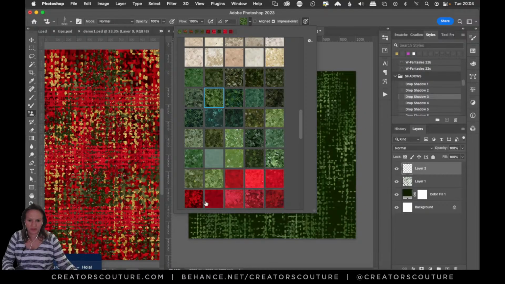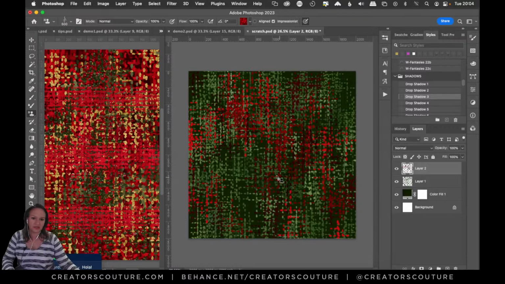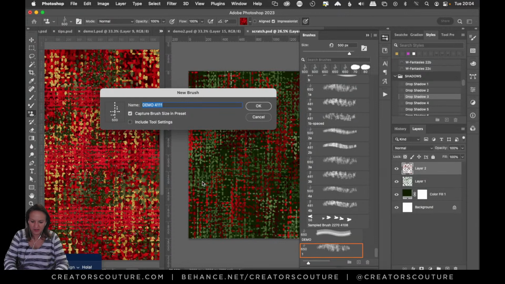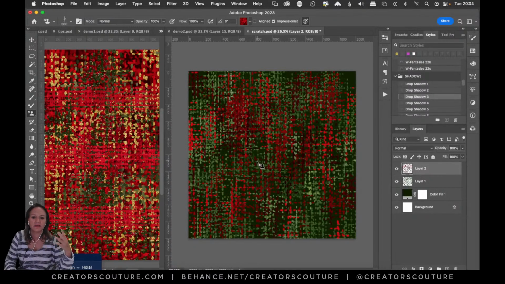Now I could make a new layer, maybe grab a red, start putting some red in there, and start building it up. You can quickly build up this really luxurious texture with that brush. I can go ahead and save this one as well. I'll call this B spaced, so you can do it however you like and play around with it. Already we're building up that lovely stitched, woven sort of effect, and I really like how it's turning out.